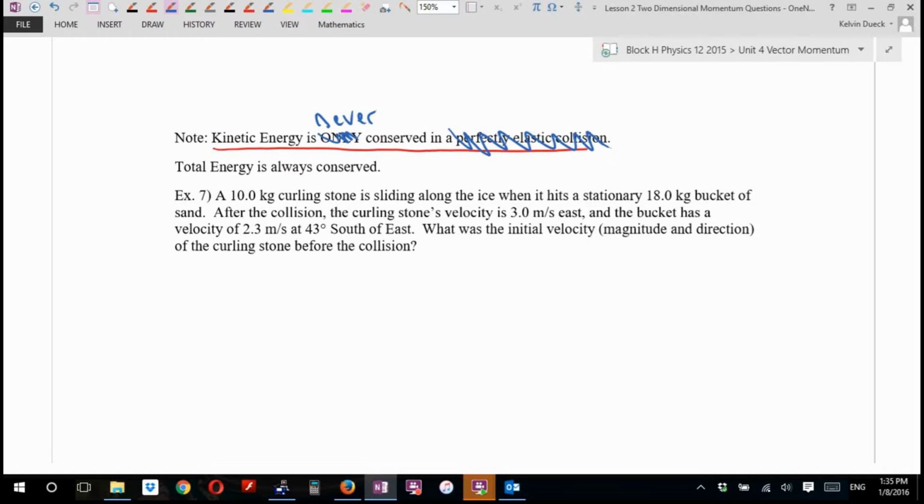What is always conserved? The next line. And there's one more thing. This is why, in many ways, momentum is a more useful tool for analyzing stuff. The only problem is because it's a vector, it's a lot more work. With energy, you heard me often say, we're going to ignore the sound and the heat and the dissipative energy. Those are just tough to deal with. Momentum, though, is pretty nice.